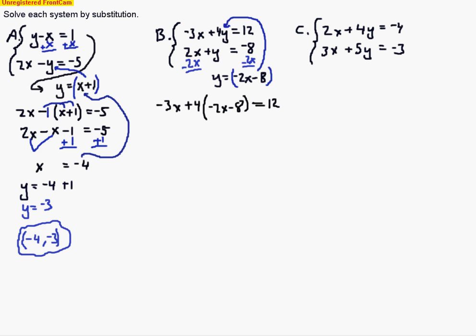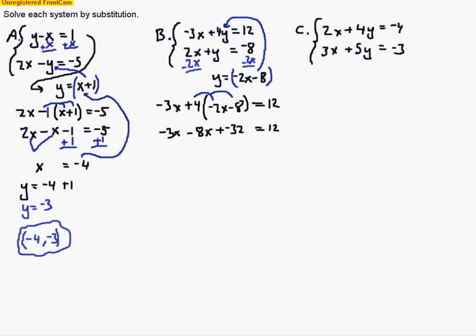So now I'll go ahead and use that distributive property. Multiply that 4 over this sum. Now I say a sum because they're the same signs. Remember, with same signs you add. So if I could add those numbers, I would. Well, here I have negative 3x minus 8x, and a plus negative 32, or just minus 32. 4 times negative 8 makes a negative 32. And this all equals 12.